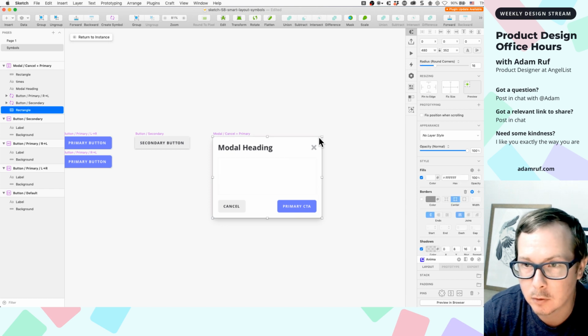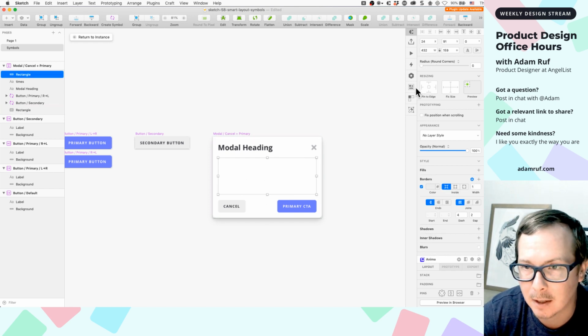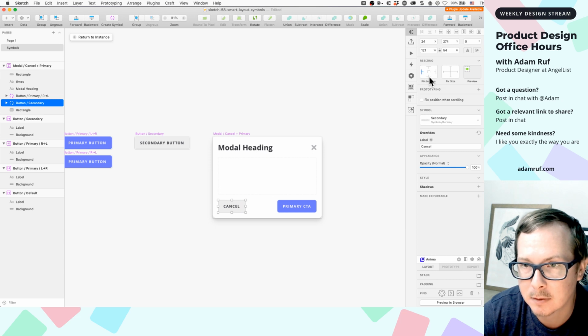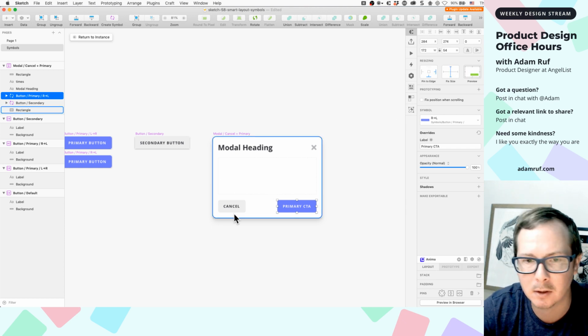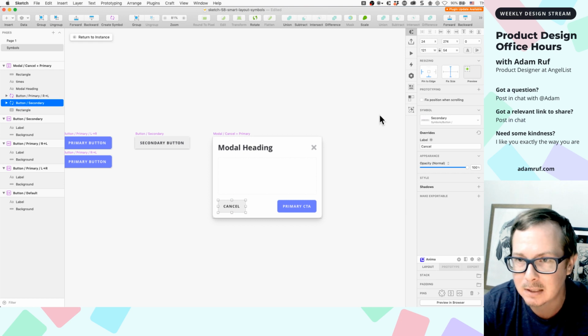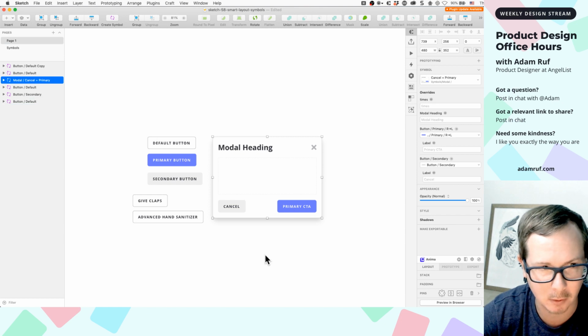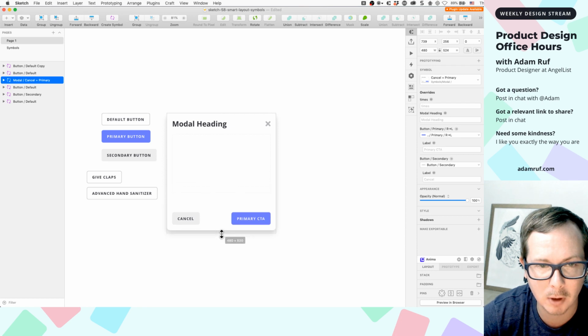So what I'm going to do is fix the width of the container. Inside here, in my guidelines, I'm going to pin it to the top. And I'm going to fix the width. And then these buttons, I'm going to pin to the bottom corners. And I could pin the height, I guess, or fix the height. That's fine. All right, I think I have it set up correctly. So let me try it out. So this is an instance of it. And I'm going to drag it and see what happens.